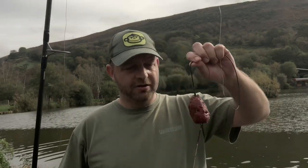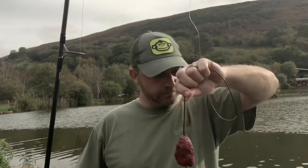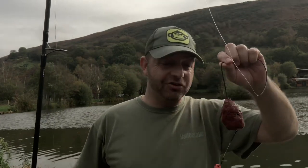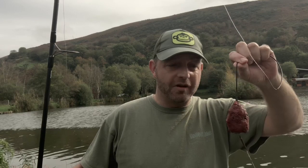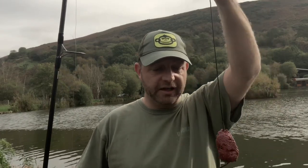Right then. Since we got a rod out, I'll show you what I'm using. This is on one, the old method ball mix. So nice short hook link there, just so literally I can roam this and move it around, keep fishing for a bite until we can find an area basically that a fish wants to be in. It's simple, really, isn't it?